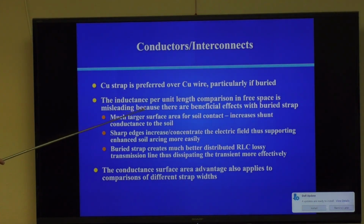that the inductance per length in free space is misleading. I put that up there as an example, but the reason you use strap is, first, the much larger surface area for soil contact gives you a much better ground. Now the strap in between the ground rods is also a ground rod, laying sideways. It's got bigger contact area than the ground rods themselves. This has a huge effect on the quality of your ground and the resistance of your ground.